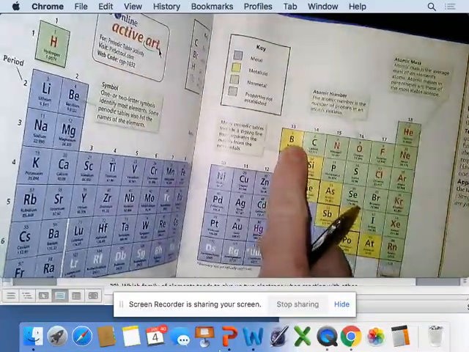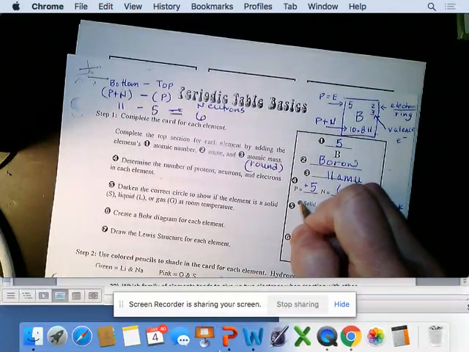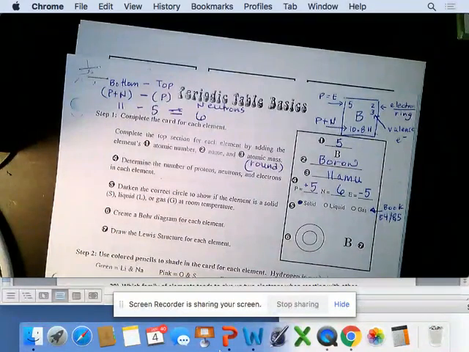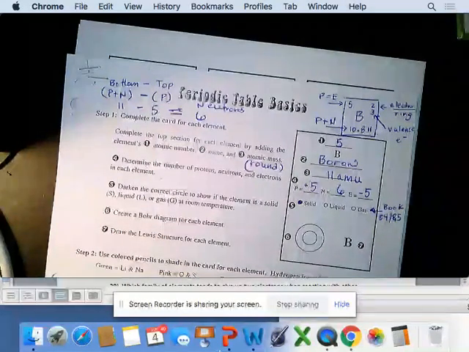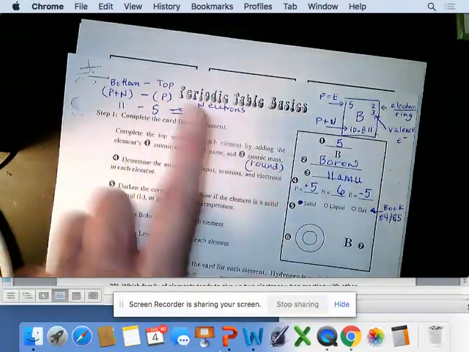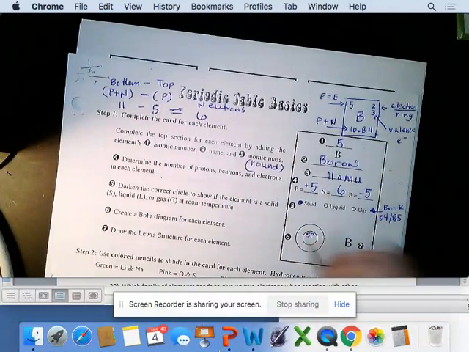So if we look at boron, its symbol is written in black. So that means it's going to be a solid at room temperature. So that's what you do to determine that. Then you shade in solid. Now for your Bohr diagram, remember you have to show protons, neutrons, and electrons in each ring. Okay? So the Bohr diagram you're going to put, and you do have to write small, I apologize, 5p for your protons. That's how many protons. 6n. So you do have to be kind of neat here and write small but dark.